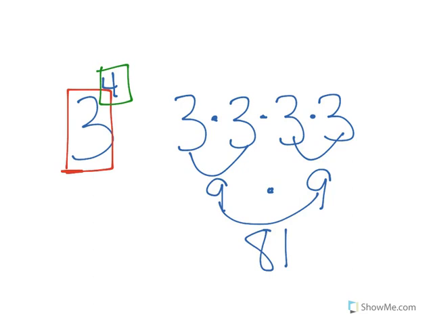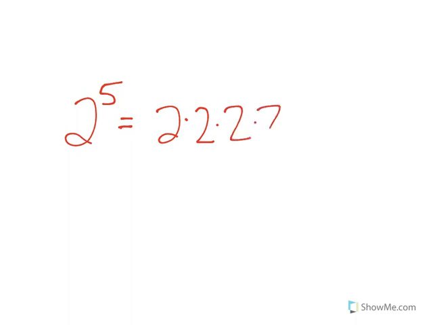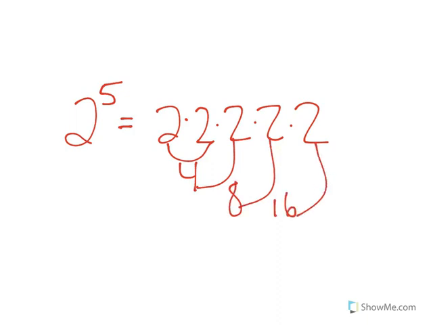So these are exponents. Okay, again, a small raised number that tells you how many times you multiply your base, the bottom number. Let's do one more. Let's just say I have 2 to the 5th. It's not 2 times 5. This is actually 2 times 2 times 2 times 2 times 2, which is 4, which is 8, which is 16, which is 32. So 2 to the 5th power is 32. Right, so these are exponents.